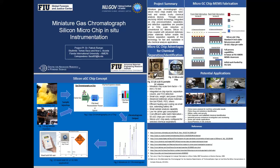Well, we haven't started manufacturing. We're still figuring out what design we want to try, because there's many ways of implementing the column. Actually, just the pattern on the chip, we haven't quite decided, so we're comparing different patterns. But overall, the fabrication of the chip itself should be pretty easy. I've had experience in MEMS fabrication, and it tends to go pretty simple.